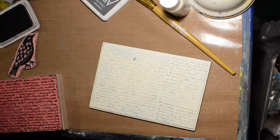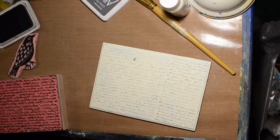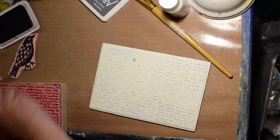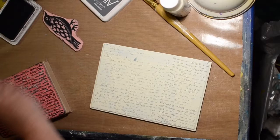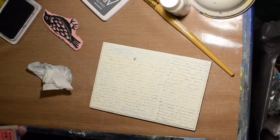I'm gonna take the baby wipe to this thing because it's got paint on it. The paint's peeling up. Ooh. That's a foamy little baby wipe there. And we wait for this to dry.